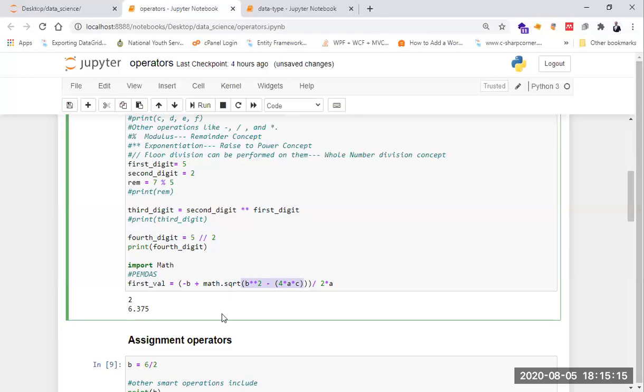Now, how will it evaluate it? It will still go back and use the order of operation. Parenthesis, it has already entered the parenthesis. The next thing is exponential. So, is there any exponential in this? Yes, exponential. We have b star 2. So, it will evaluate b star 2. Say b is 2. That will be 2 raised to power 2. That's 4. So, okay, I've evaluated that.